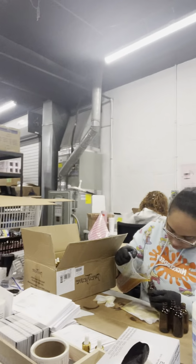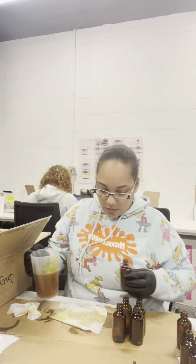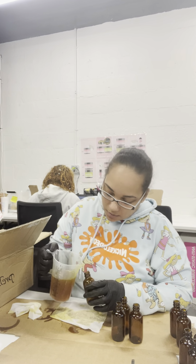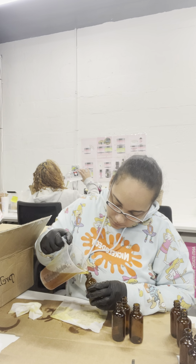So let's watch her pour the ingredients with her steady hand. I made a little mess because the jar was too full and didn't want to pour. If I did it, it would have been all on the floor. It has happened more than once. Well, I don't like to be the cause of wasting thousands of dollars of product.